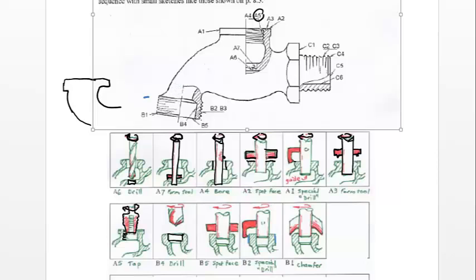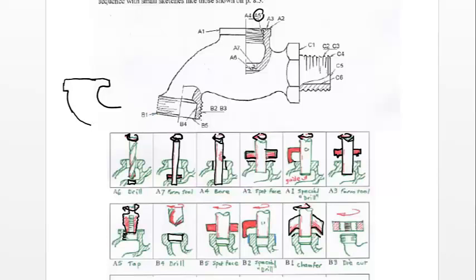So B1 is the part over here. B1 will be a chamfering. It will rotate over the top surface in order to get these two chamfers on the sides of the outlet. And lastly, for the outlet, we have to make the threads, and this is B3, so make the threads for this outer part. And to make external threads, we use a die cut. It will rotate in this manner, and we will get the external threading.